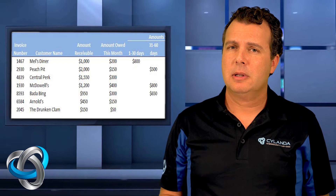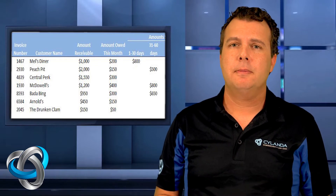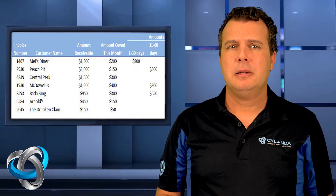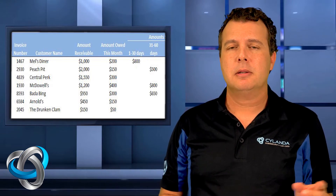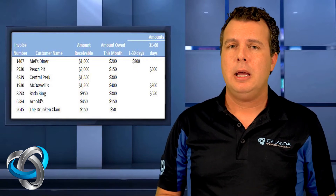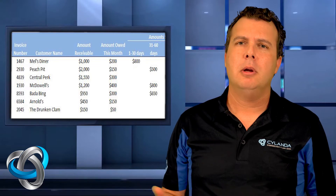The criminals will then go out and contact those customers. They've set up a domain name, a .com, that's very similar to yours, and they say hey, you need to pay us this amount, impersonating the CFO. Here's how much you owe and here's the bank account routing number where you need to send the funds. Unfortunately, a lot of people are falling for it because it's easy to impersonate a CFO and easy to impersonate a business online — anyone can put up a website with maybe just a '1' instead of an 'L' or something like that.